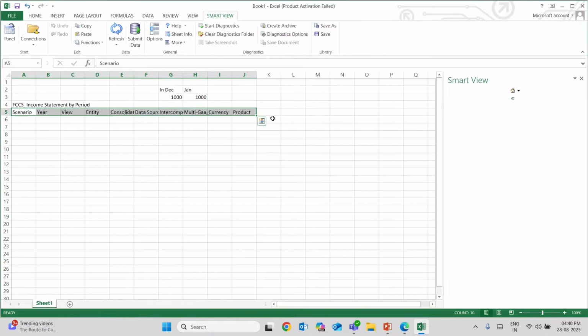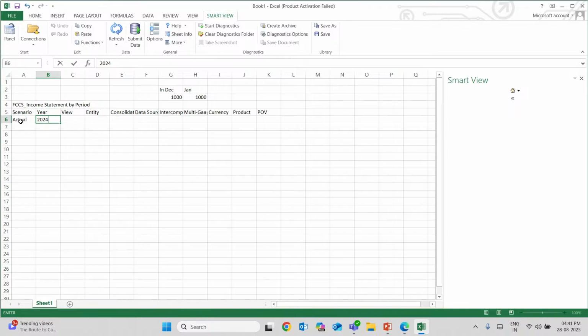Then here the scenario would be actual, year would be 2024, FY24, view would be YTD, year to date, and entity, I have chosen US sales, and for the US sales I'm going to use best sales.